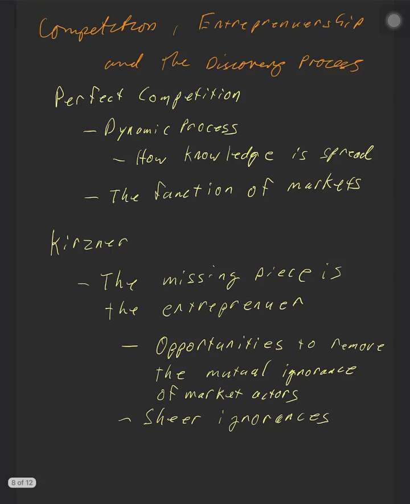Okay, so that leads us to the culmination of understanding the discovery process. And that starts with an idea that we're going to present later on in this class, which is this idea of perfect competition. And we're going to teach that in this class, and I think it has its place, but I really want to prime you to think carefully about what's going to happen when we get there, because the perfect competition model, as it is often presented in more mathematical economics, thinks the idea of competition is a static state of affairs, but rather we want to understand this as a dynamic process.